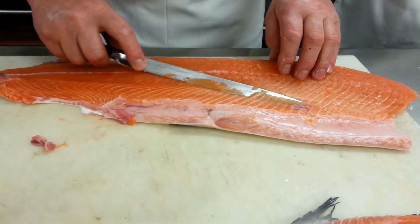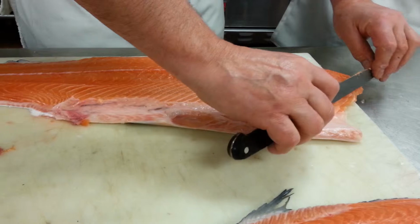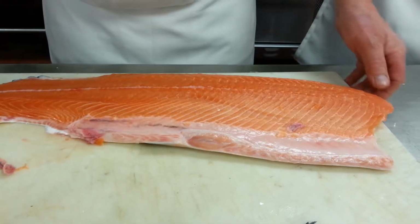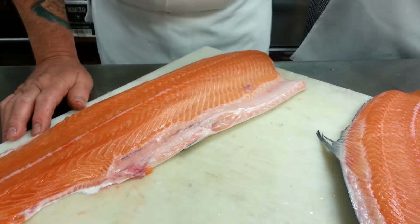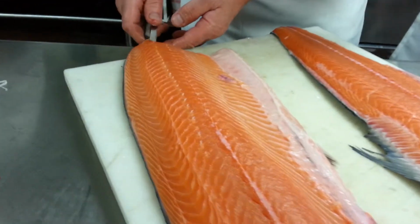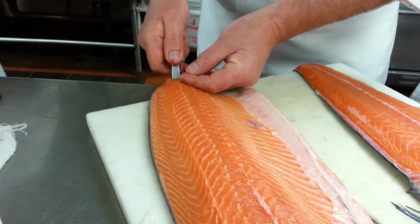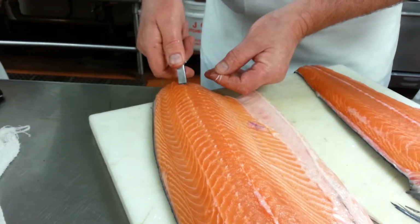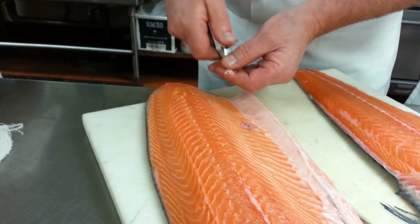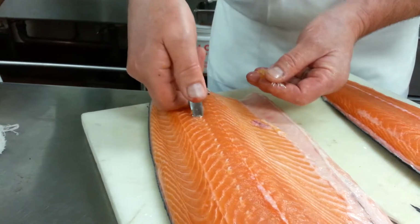Thank you. Okay. And then we're going to make the pin bones stand up. Easier to see. I'm going to pull the pin bones out, toward where the head would be on the fish, at an angle. Well, if you pull up, you're going to snap them. Now, to tell the freshness of the fish, if it's hard to get the bones out, then the fish is fresher. If they slide right out, it's an older fish. It's getting looser. It's starting to decompose. Yeah. 24 pin bones.